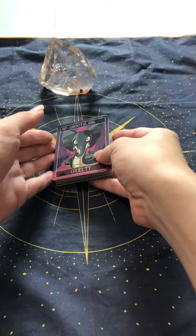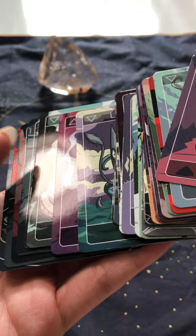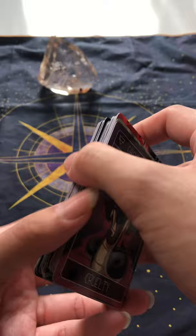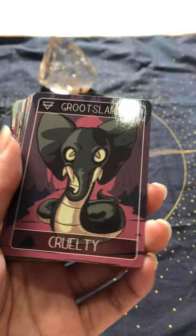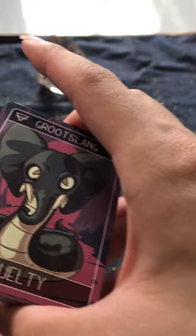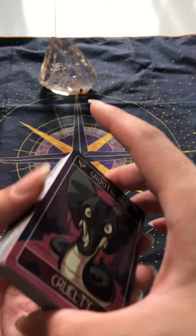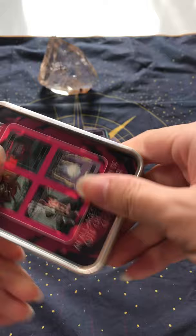That's about it for this review and flip-through. I absolutely love the quality — I think this is one of the best quality, best made decks I've ever owned. I'm very, very impressed and very pleased. The artwork is amazing as well. It takes me back to a childhood of games like Pajama Sam and Freddi Fish — that kind of vibe. The energy is just very vibrant, nothing like most other cryptid decks or decks with monsters would typically be like. The tin is just very sturdy and I feel like it's going to last.